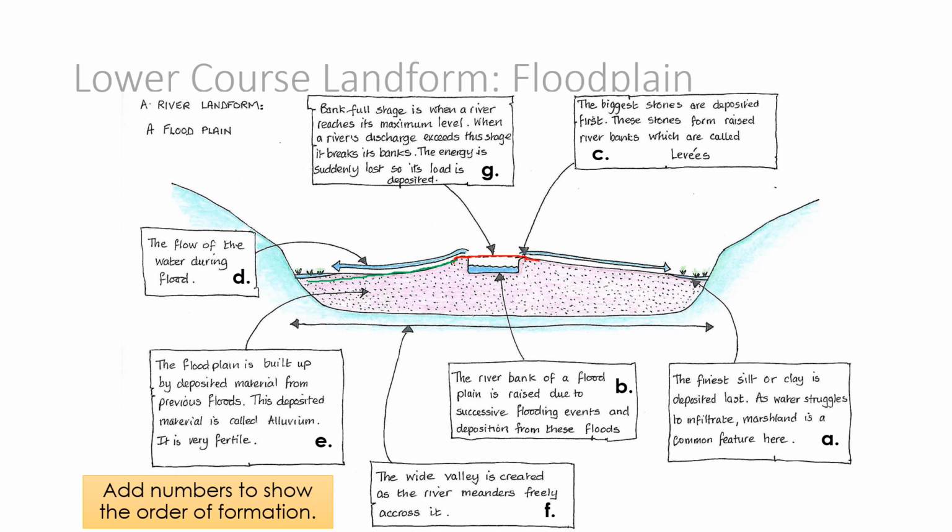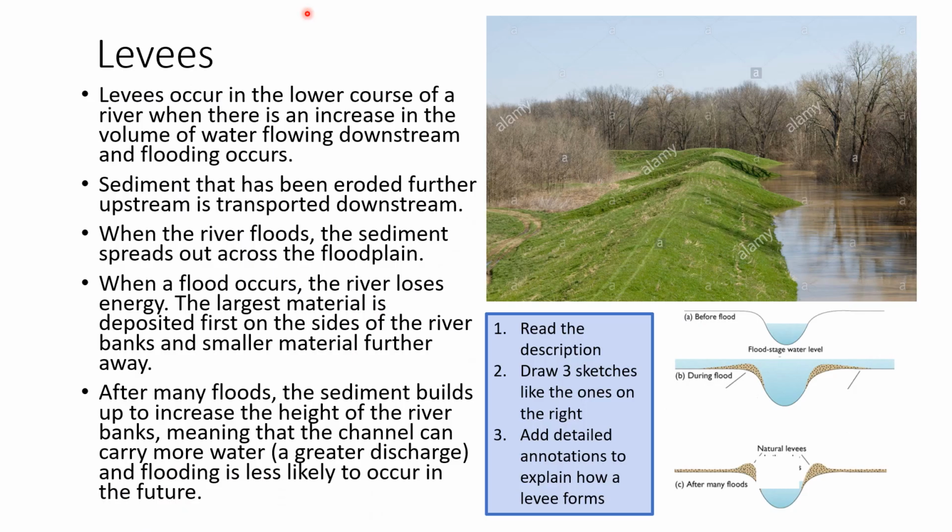And then what we'll do is move on to the next task, which is looking at levees. These things over here, C on your diagram. Okay, so what we've got a picture of here is a levee. You've got the river over here and the floodplain over here. And you can see you've got this really quite steep ridge next to the river. Now, I always used to assume that that was a man-made thing or some sort of flood defence. And actually, often people do build barriers next to rivers like this. But this is totally natural.